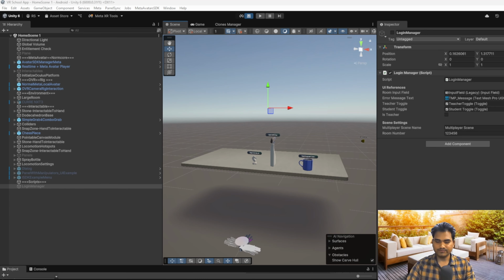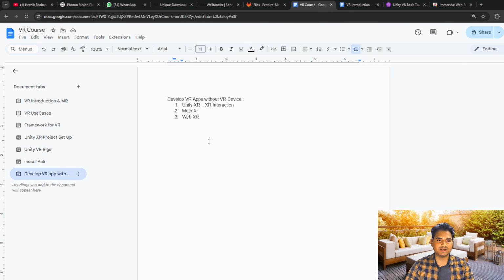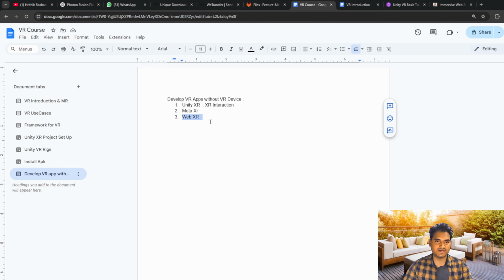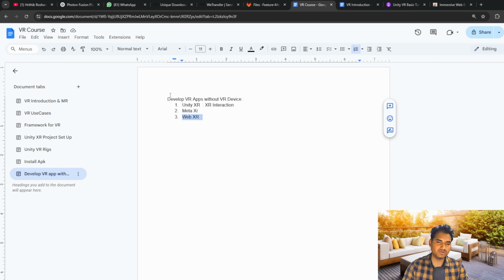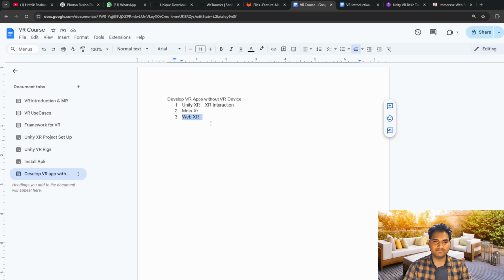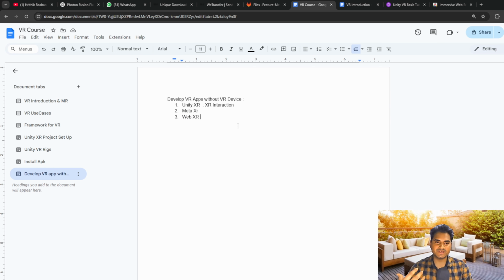And another setup is WebXR. Here you can see this is the WebXR. WebXR means, you know about WebGL, that we open in the browser. And whenever you are going to run in VR, you need WebXR. There will be one button, you click on VR, and it will sync with your VR device. In some cases, if you don't have any VR device and you want to develop your application for WebXR, I will also launch another course for WebXR, so don't worry about it.